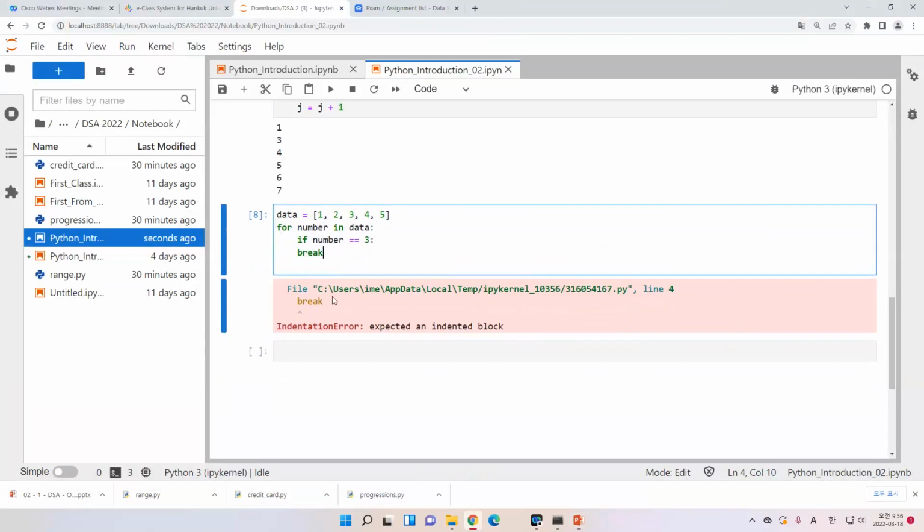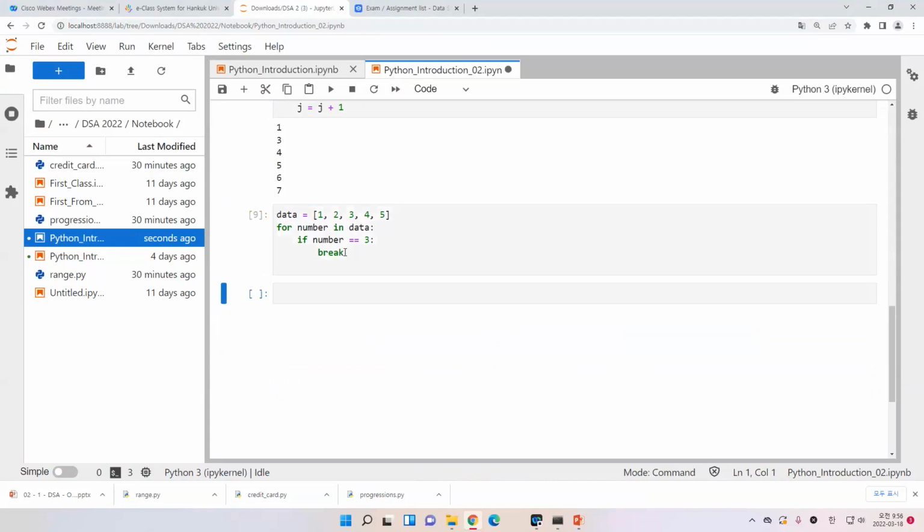You can see an error. Why? Expected an indented block. So it means this one should be like this one. No result, because we do not print anything.